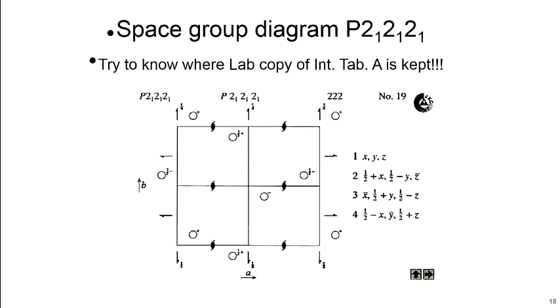Let me just emphasize to students, the International Tables is still a wonderful resource, and for goodness sake, at least know where it is, so you can go and find it. I guess most laboratories still have a battered copy somewhere, and it does help you understand when the crystallography gets messy, I find. That's a page for P2121, but know where it is, know what it looks like. And in P2121, there'll be 4 molecules arranged by the symmetry operators x, y, z, a half plus x, a half minus y, minus z, and so on.